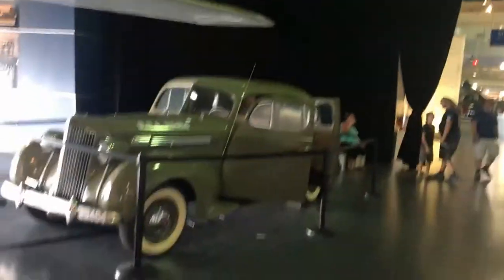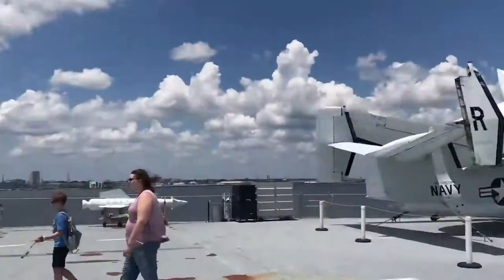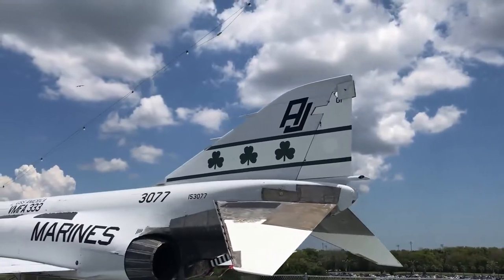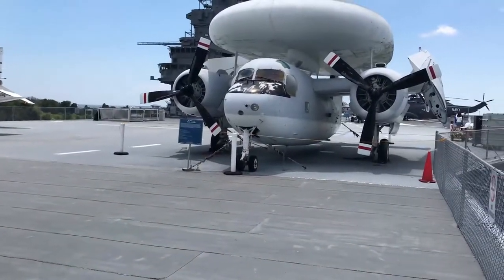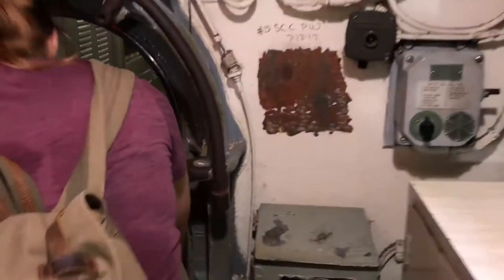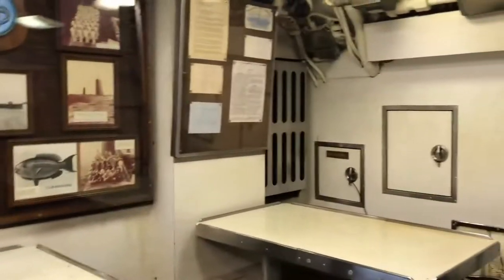Oh. Look at all of these things. That's a pretty cool thing. That's a flag right there. Look at all these aircraft. Wow. That's pretty cool. Got a landing strip or takeoff strip? I don't know. Very cool. A submarine now. Shower. Oh, stuff in there. Another one. This is like submarine life right here. Oh yeah, they're great. There's a hole in the roof.